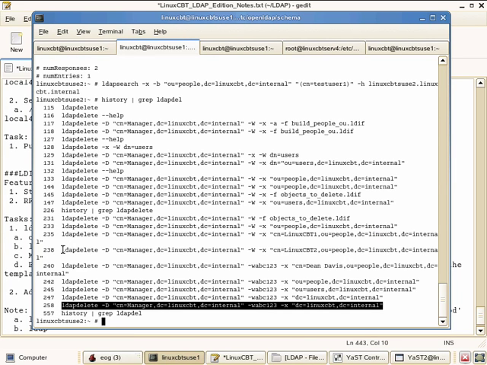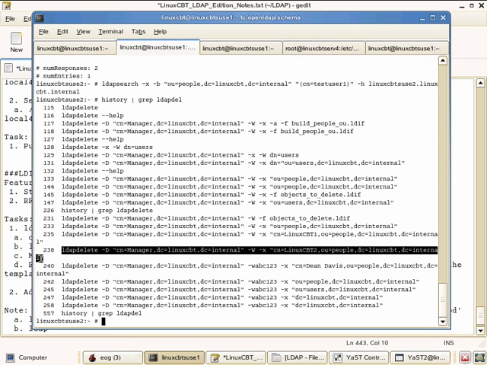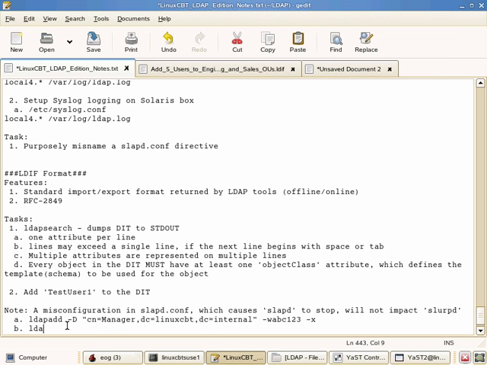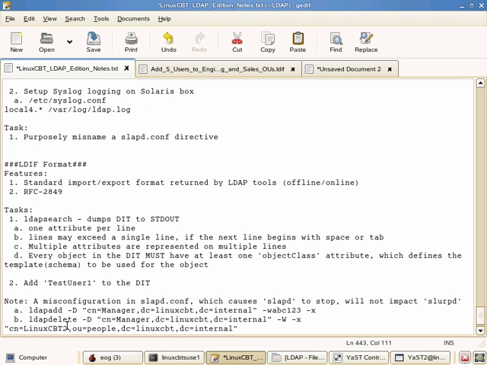Perhaps this is a better example to copy, as it contains an example of a user that we successfully deleted. So we must specify the common name of the user. In this case, the common user is Linux CBT1, or test user 1, that is.